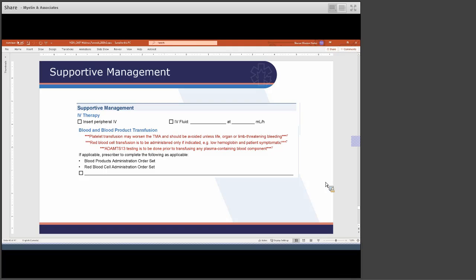What about supportive management? Okay, so think about our 50-year-old female who has TMA that you're going to be referring because you cannot rule out TTP. So inserting a peripheral IV may be useful. She may need a blood transfusion. So as I said already, group and screen, ABO verification samples should be sent. She may also need plasma infusion if you're really suspicious, and the transfer may take a long time. So again, in that regard, group and screen and ABO verification tests are useful.